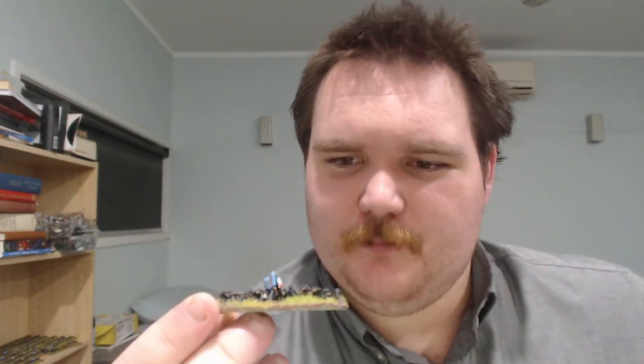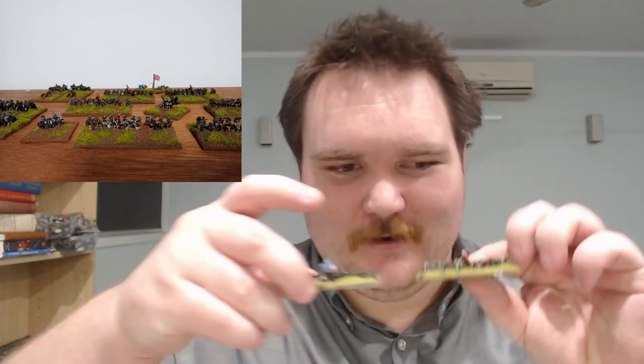One of the best things about standard basing is you can just put your stuff on the base, paint it up, make it look nice. Some people put skirmishers in front. All my cavalry are staggered. You can really make little dioramas. I've got skirmish bases to represent a more loose brigade, dismounted cavalry, combined infantry-cavalry brigades — that sort of thing. Not having to remove individual figures — taking one off, then two, then one — it's just so much better.